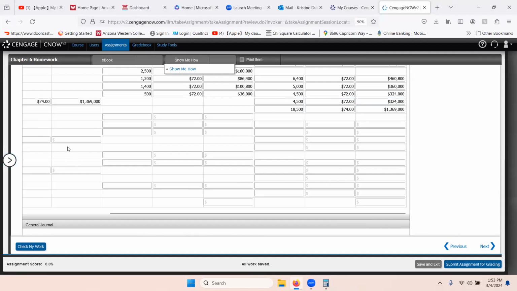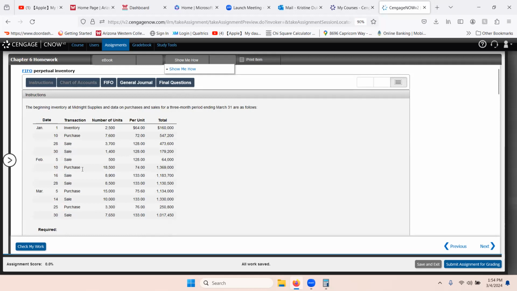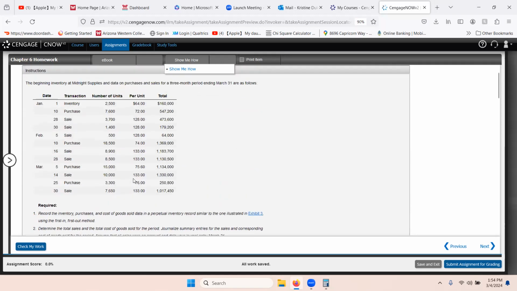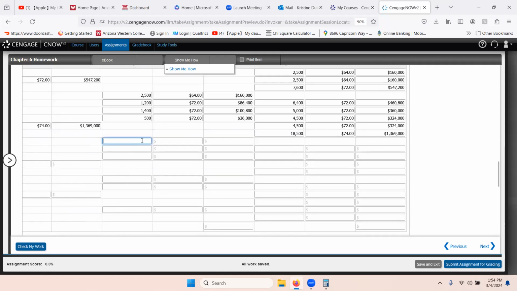Looks like we're going to sell some units here because I can see it happening right here. Okay, so on February 10th, we sold 18,000. Oh, wait, no, we purchased. Okay, so the 16th, we sold 8,900 units. Then the other one is 85. So we sold 8,900 units. First thing I need to get rid of is that orange batch at 4,500.